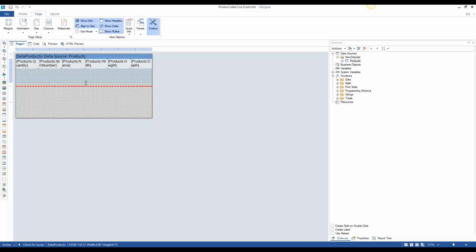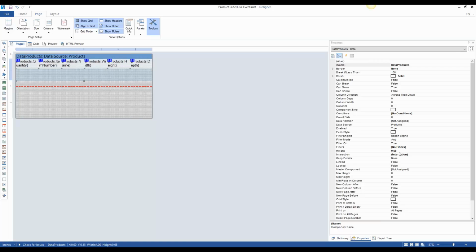So I'm going to go ahead and readjust this here for a second. One thing you'll notice here is that whenever I dropped on my data band, my report pretty much doubled in size and I got this red line here. The red line is telling you what's the printable area. If I go to the properties of this data band and say, okay, I know this is a 1-inch high report, so I'm going to make this a 1-inch data band, you can see that extends here below the red line, but it's because I also have this title up on the top with this band. So it wants to allow me to have the full space to be able to work with and develop my report. And it lets me know that by having that red line that I can keep adding more information to it.